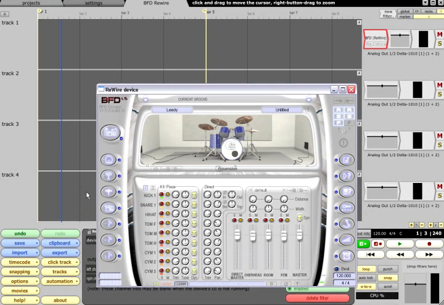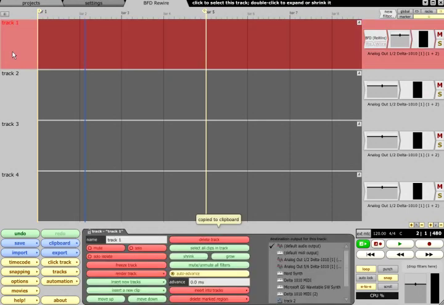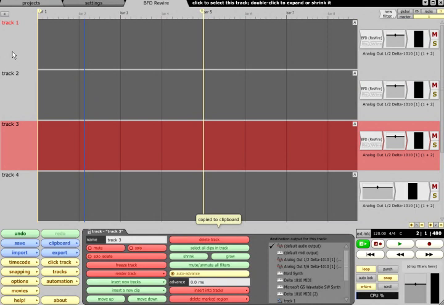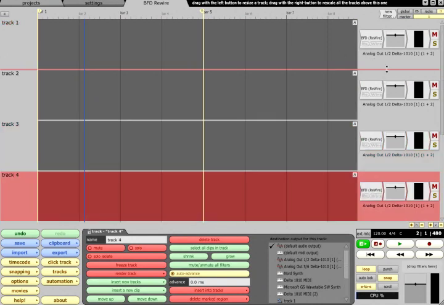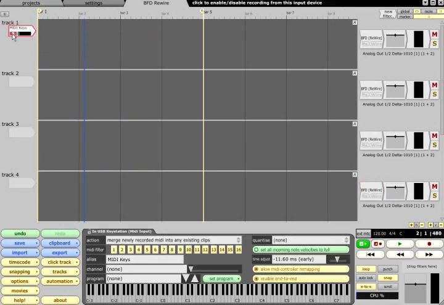I have configured BFD to provide 8 outputs grouped as 4 stereo pairs when in Rewire mode. So while it loads the kit, I will create another 3 copies of the track and route a different output to each. All 4 Rewire filters will send the MIDI that arrives at their inputs to BFD, so you can enable a MIDI input for any one of those tracks to play the drum sounds live, and you can record and edit your playing on any or all of them.